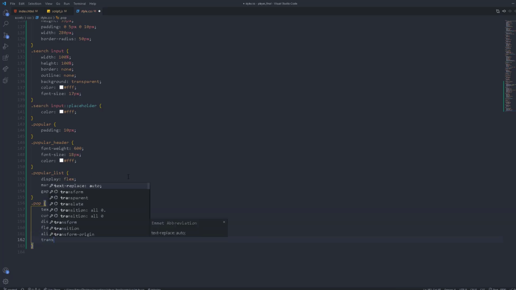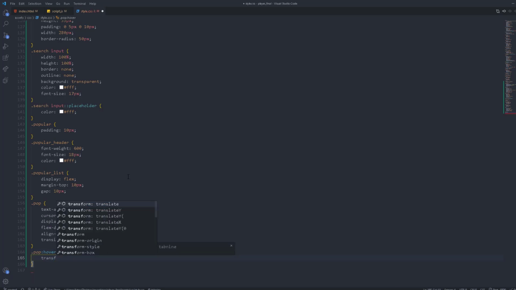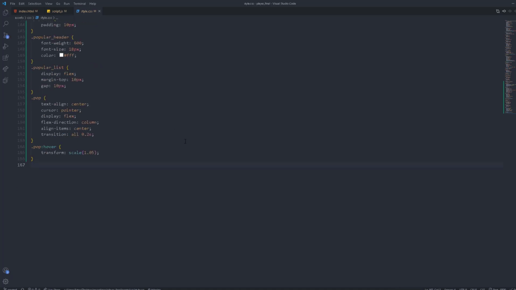Also we're gonna have a transition all of 0.2 seconds, and when we hover this pop div, we're gonna scale it to 1.05, so just a little bit of zoom or scale.